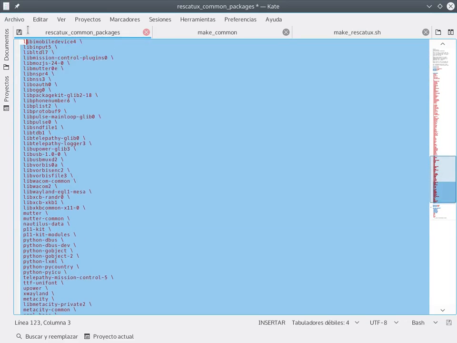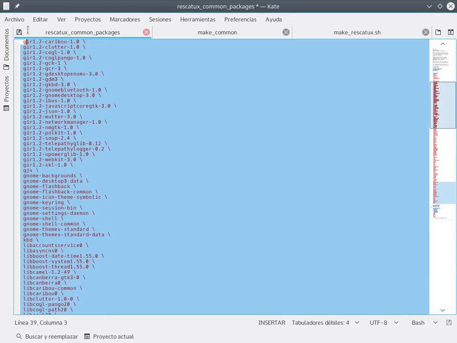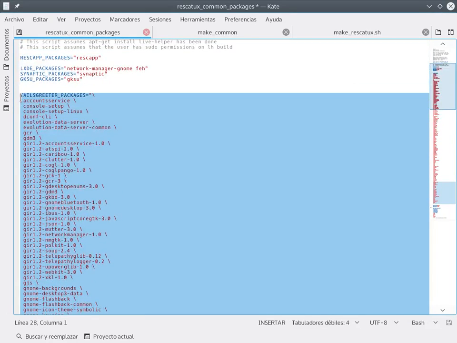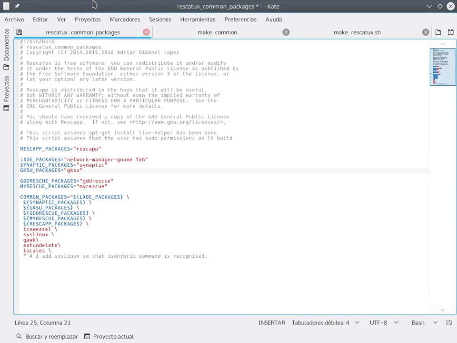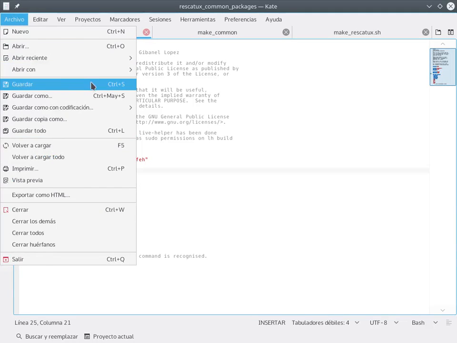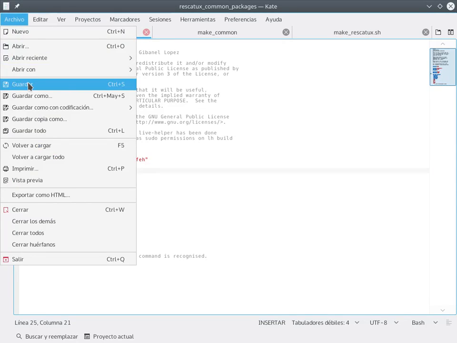Okay, so these are all the packages which I had written down so that it was easier not to have a bigger ISO, but I'm not sure what I'm going to do with this. So yeah, I have removed them.